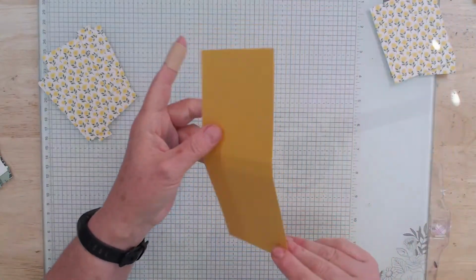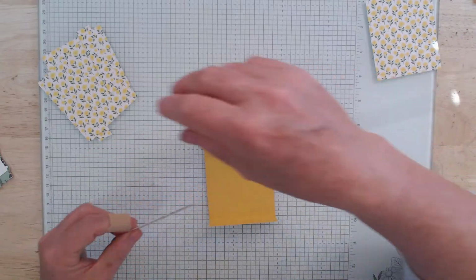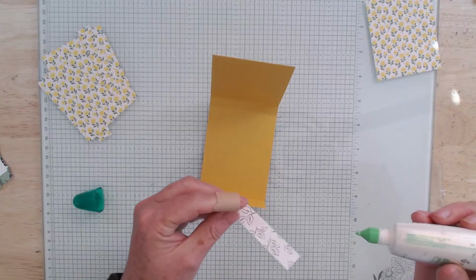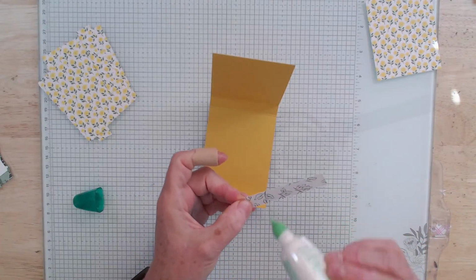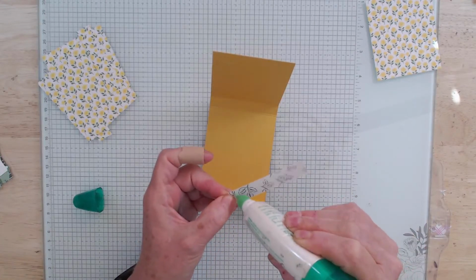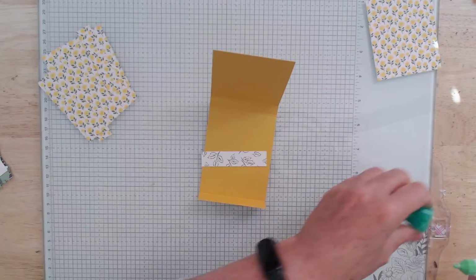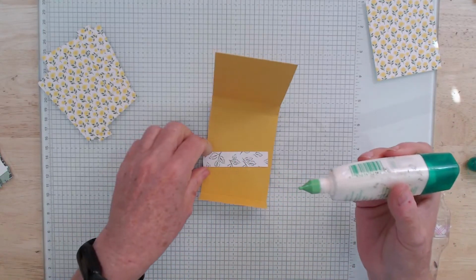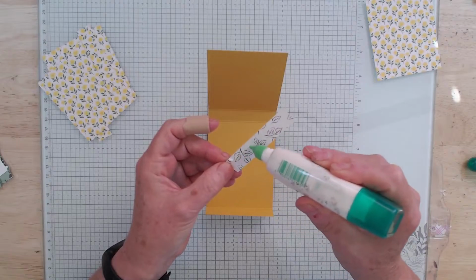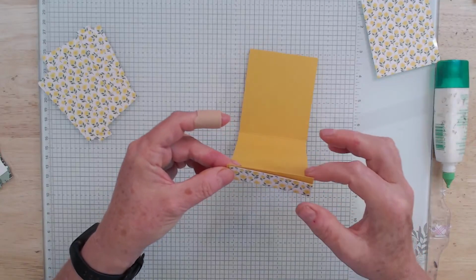Then what we're going to do is grab one of these. As I said, the little piece down there. Where's my glue? Here it is. I've been recording videos for the scrapbooking workshop this morning, so everything's a little bit all about. It's amazing you notice that the things you need for scrapbooking are different to the things you need for card making. So blocks get put away, rulers get brought out. Everything's a little bit different. Oh, here we go. Hopefully this is the glue that's decided to work. I hadn't used glue this morning, so I had the wrong glue out. I've been using snail instead.